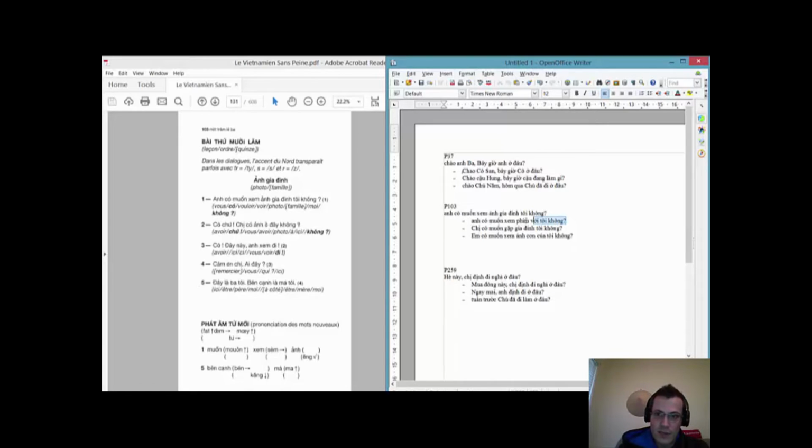So here you go. This is a basic question sentence that you might come across in Vietnamese pretty frequently. The term không is normally a way to end a sentence. You're asking a question. Do you want this? Do you want to do this? Do you want to see this? So you could literally make thousands of sentences with this structure.